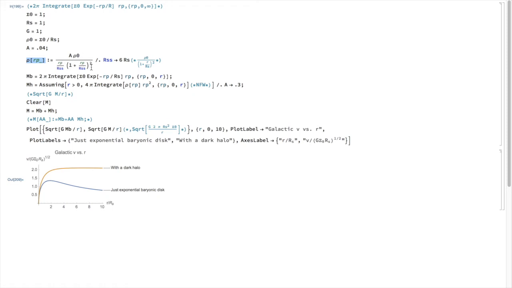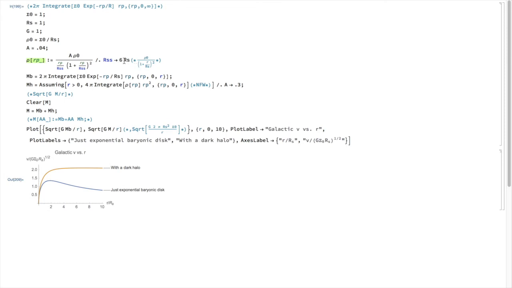And then there are some parameters you can tweak. So I'm putting in here, this was probably that parameter a. I've called it RS. It doesn't matter. But this is something that I can play around with. I can let this be equal to the scale length of the galaxy. It can be bigger. It certainly should be bigger than the scale length of the galaxy.